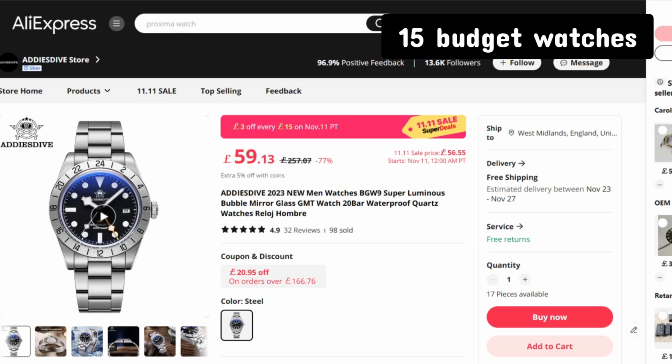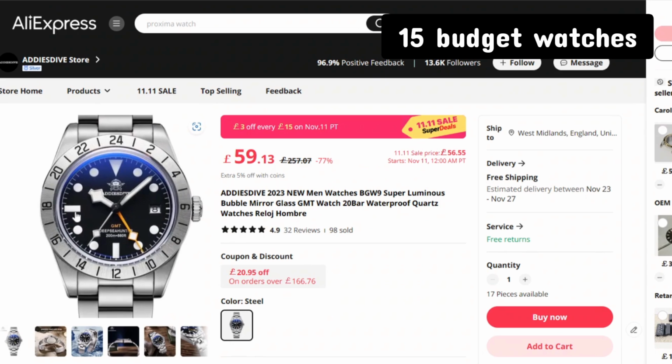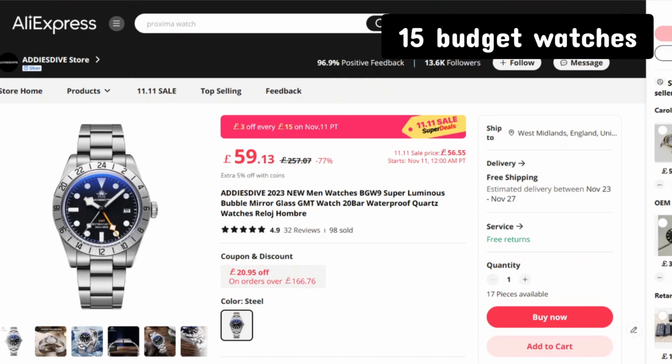If you wanted to get a few budget watches that you've had your eye on, you could definitely do this. Now, one thing to know about this, why I've put this particular link in, the one I reviewed was the 14 Lume, which was very yellow, almost like an amoxicillin sort of color. But you can see here the dial markers are white and the handset is white, and that looks way better than the one I checked out. And again, this is highly rated. Out of 100 sold, near enough 32 reviews at 4.9. So this is definitely a good purchase at £56.